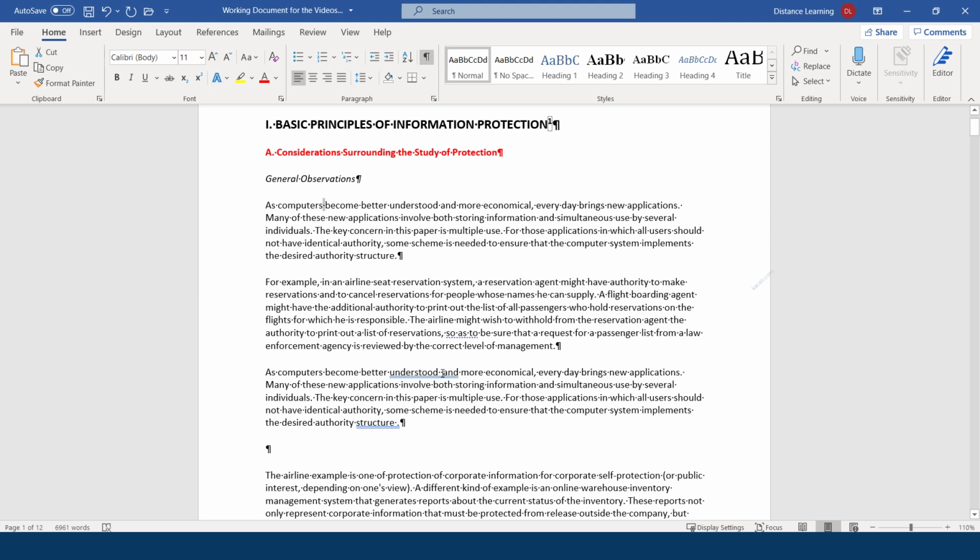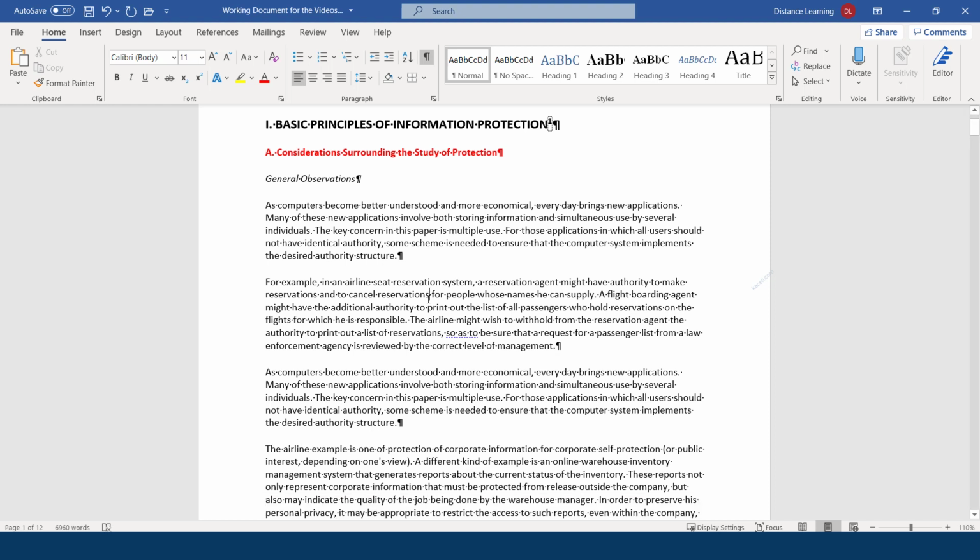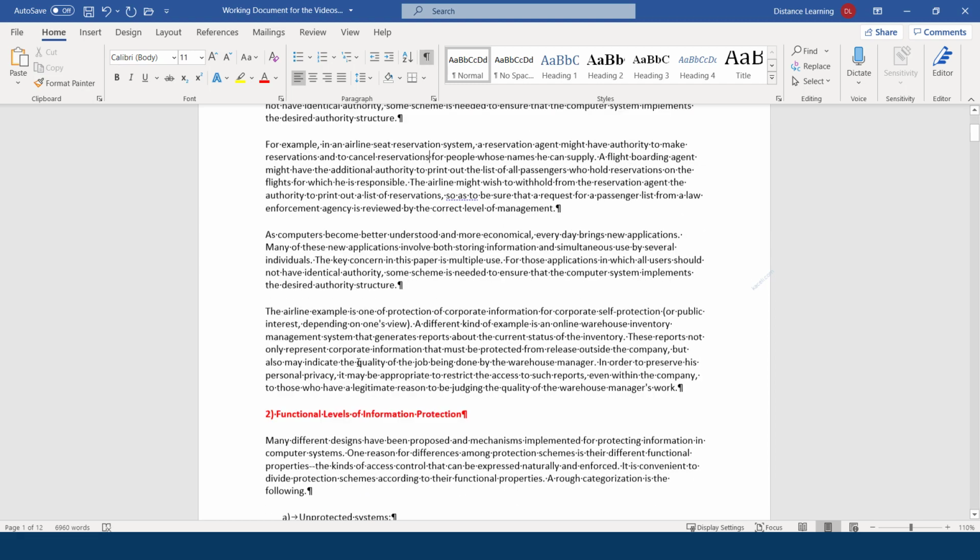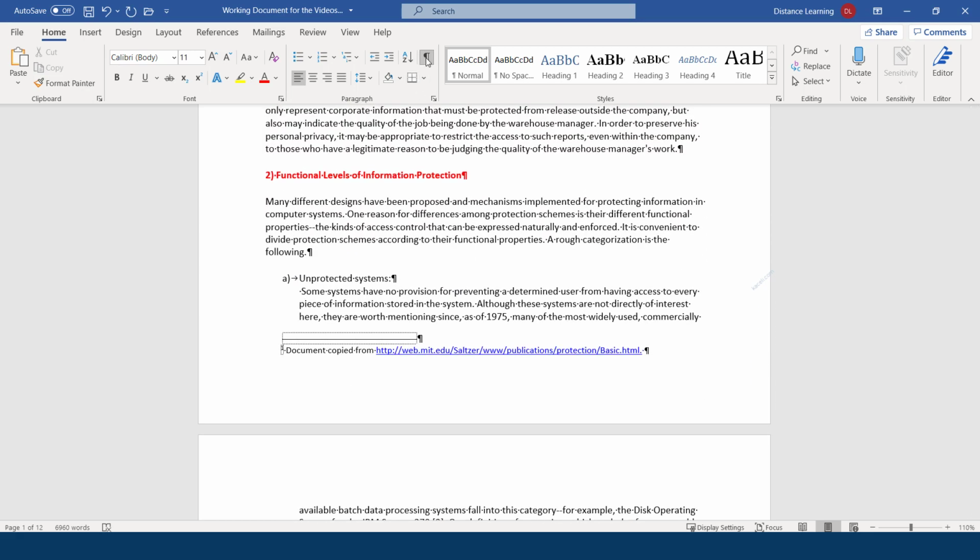And if there is more than one space, notice there are 2 dots here, so you could remove that other one. And then notice here, right before the paragraph mark, there is another dot or an extra space in there, and this means that there is a return key or a paragraph mark in there. So that's using the hidden codes or symbols in a document. When you're done with it and you don't want to see this anymore, you can simply press it again to not reveal those hidden characters.